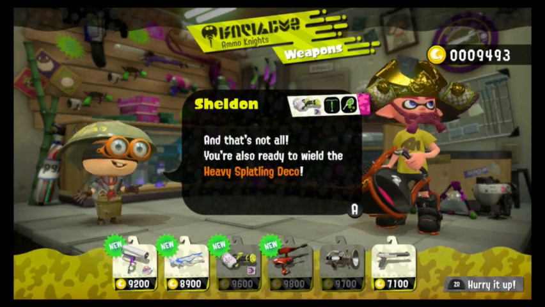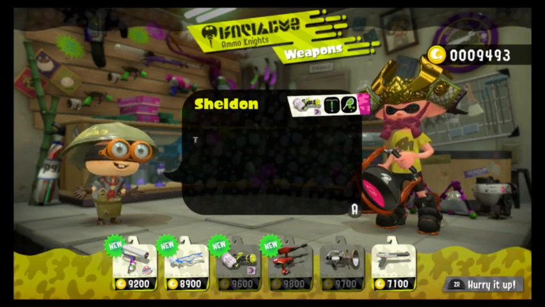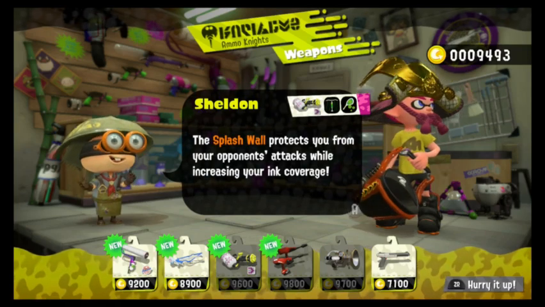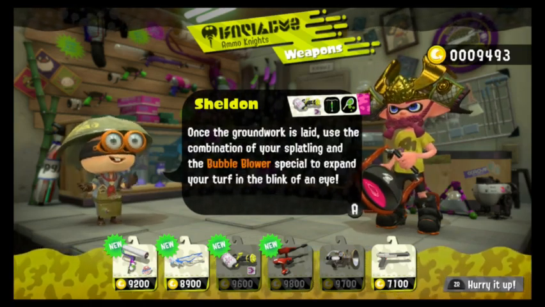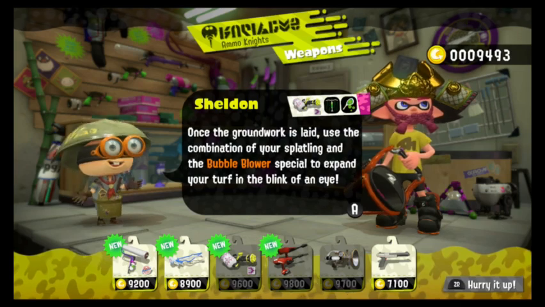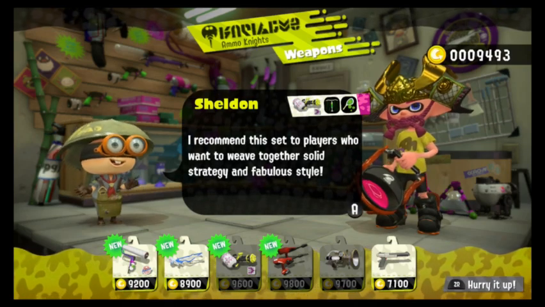Alright, Heavy Splatling Deco. Heavy Splatling Deco is the same stats as the Heavy Splatling, but it's been cosmetically enhanced. The splash wall, brain, protects you from your opponent's attacks while increasing your ink coverage. Once the groundwork's been laid, the combination of your Splatling and Bubble Blower special to expand your turf in the blink of an eye. Use the combination, okay? I recommend this to players who want to weave together solid strategy and fabulous style.